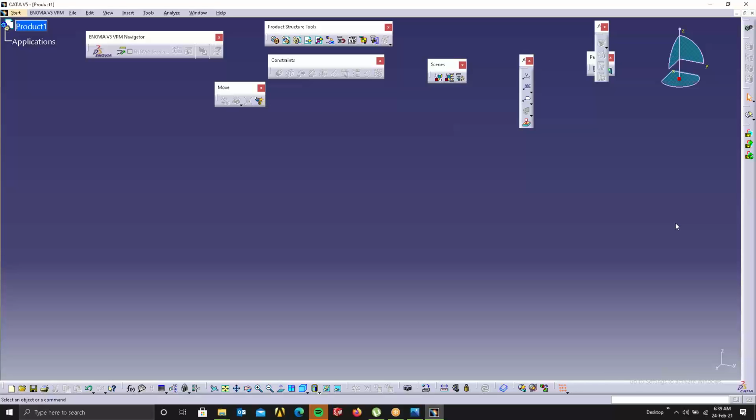The latest version is NX 8.5 or something like that, and that is way ahead of its time when it comes to design.